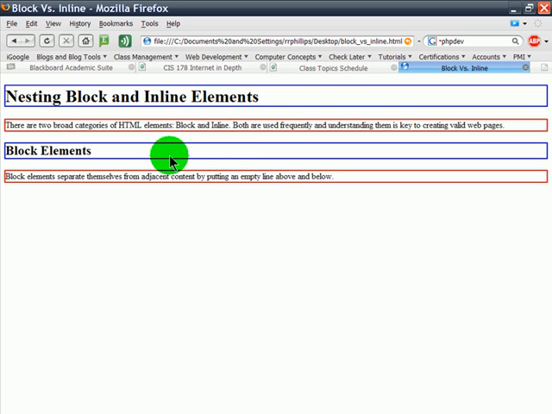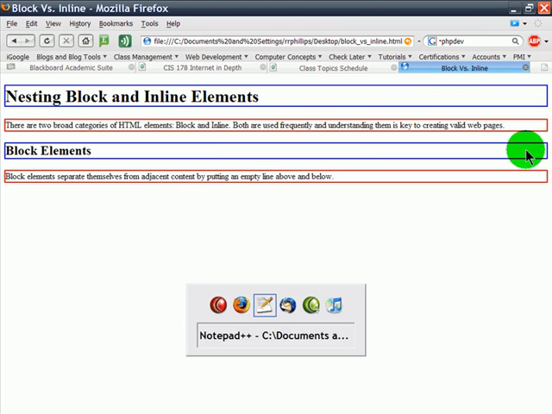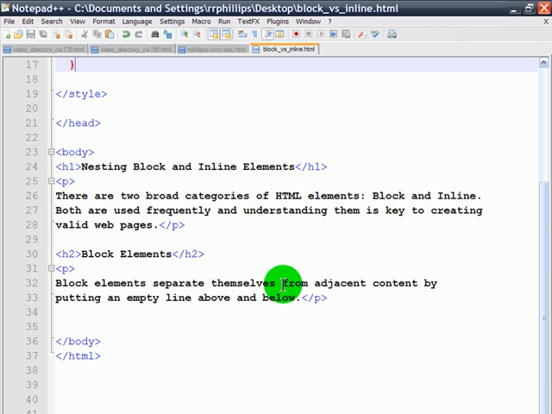My headline 1 and 2, they both have a blue border, paragraphs have a red border. Now, what I'd like to point out with these being block elements is you notice how the border goes all the way across the width of the page. So a block element really takes up the entire width of the page, or the width of its available space, and that'll become a little bit more specific as we move on, where you can put blocks inside of other blocks.